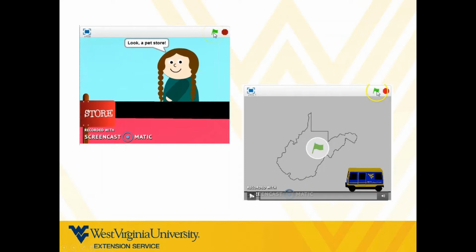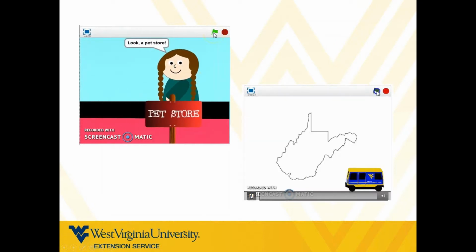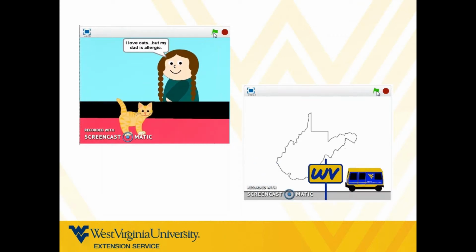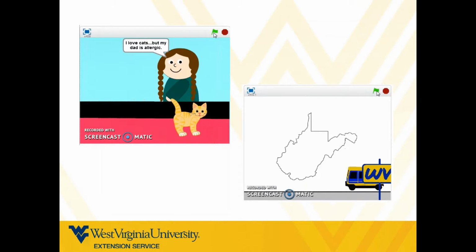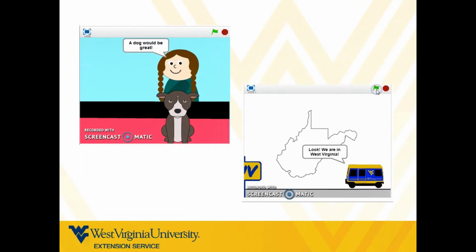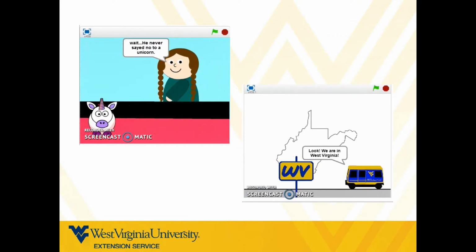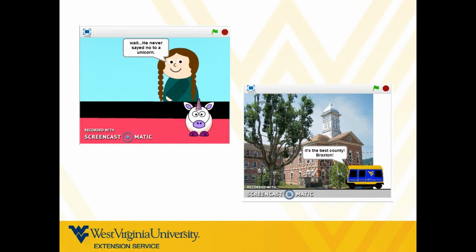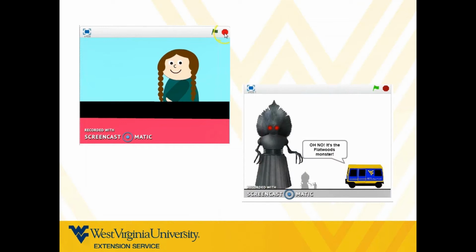Because if I have a computer available, then I can just take a screencast of what the child did and showcase their projects electronically on a computer screen at that exhibit hall. So you can see the one screencast up in the corner, I believe, is the first activity in the storytelling theme. Those were 5th grade students at one of our counties that did those.